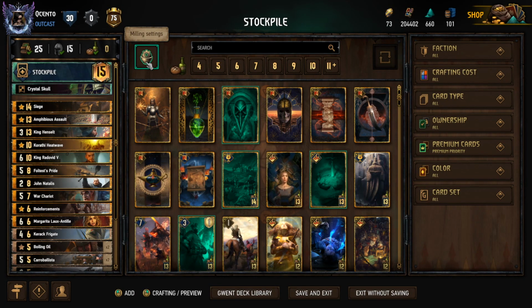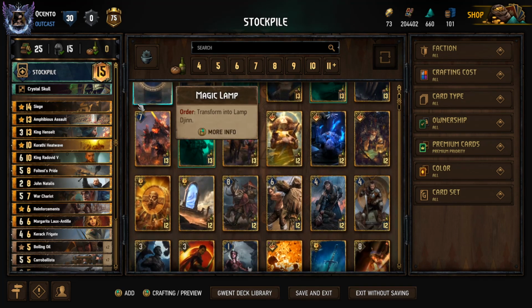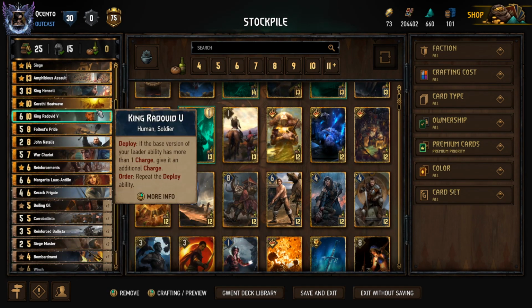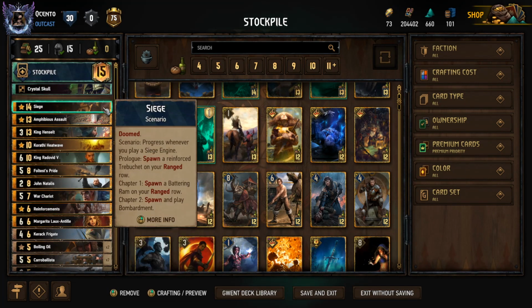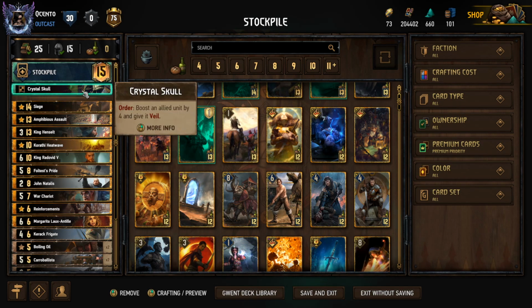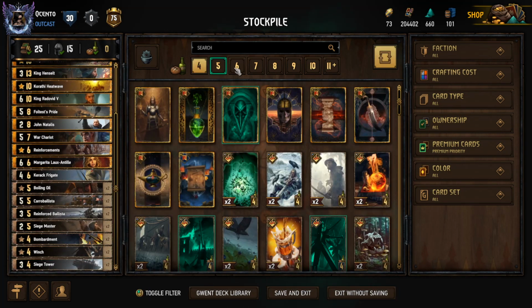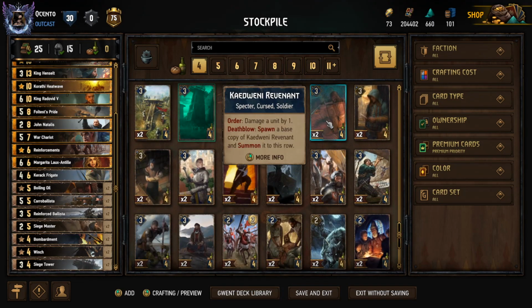Today we're going to be taking a look at a stockpile deck that I put together for 10.3. Now, there are definitely a couple little changes you could make as a personal preference thing, but I really enjoyed it this way. I experimented with a lot of different versions. At one point I had a Kaedweni Revenant in there, right? I don't mind having something like this at all.